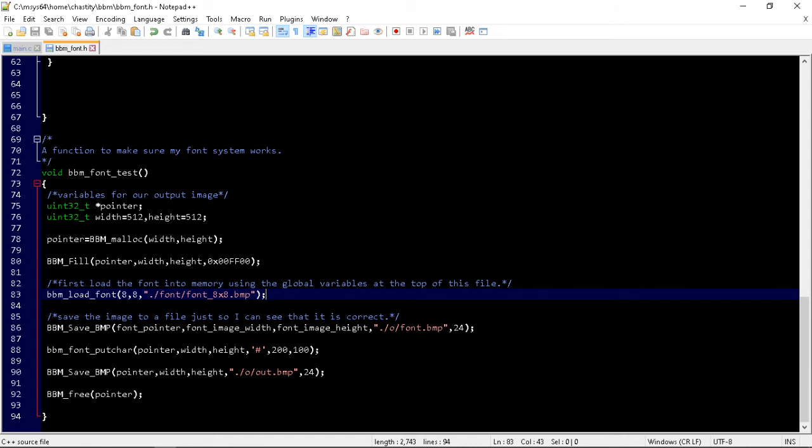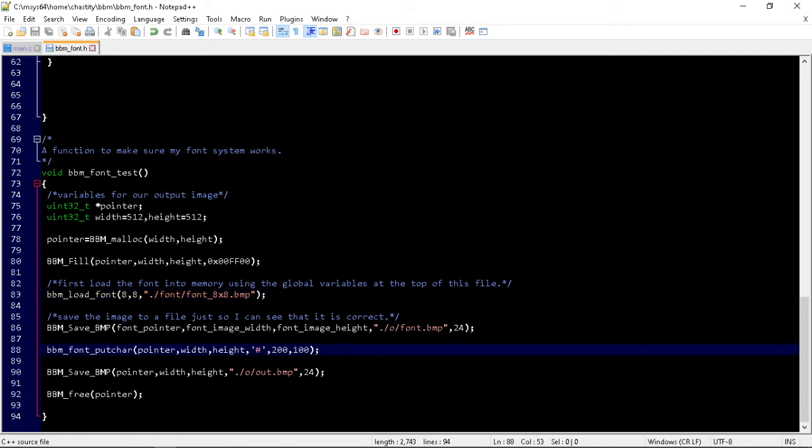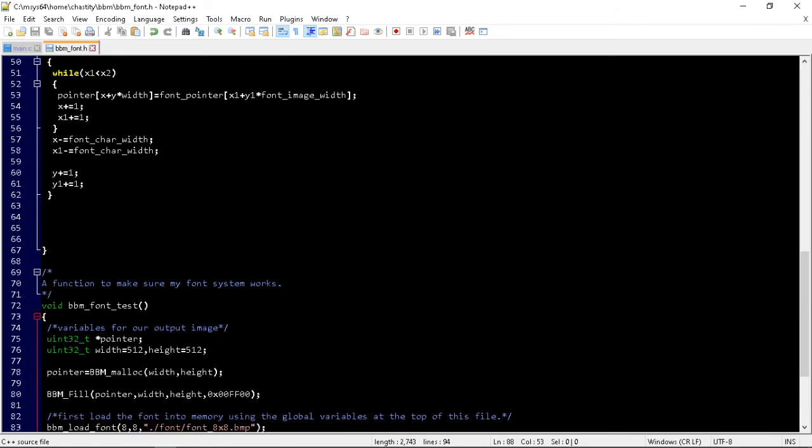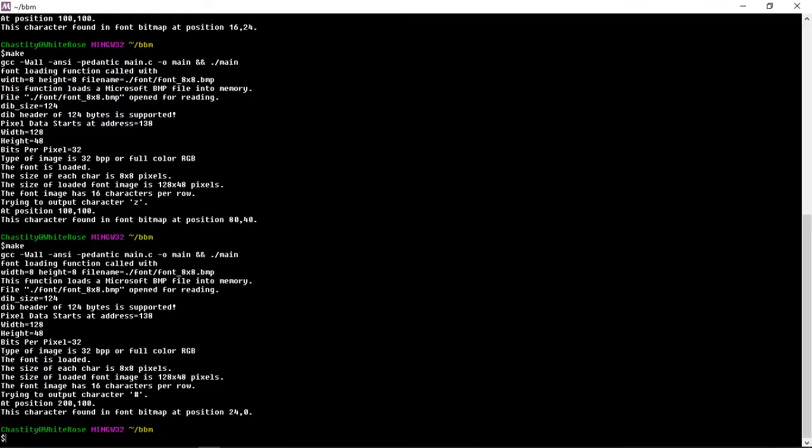Then it saves the font bitmap just so I can show it to you. And then we have the function that puts a single character at a certain position in my image. So I can output any character. So as you see, it works. It does all of that amazing work, but it's quite a great deal.